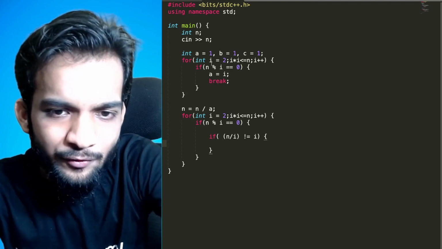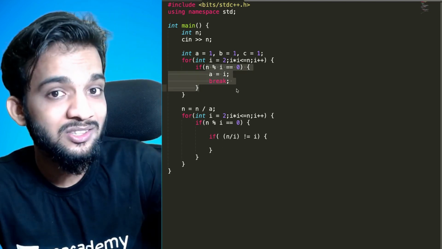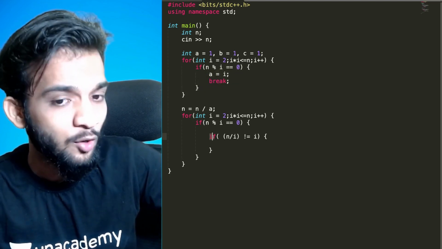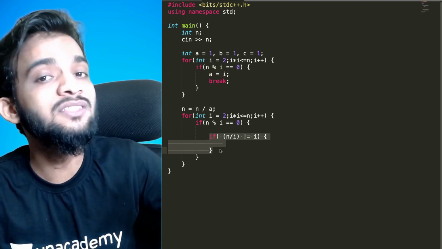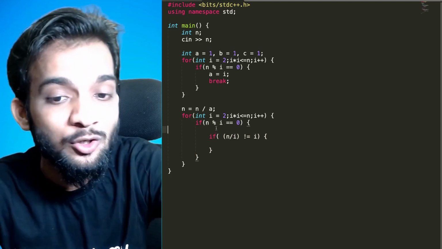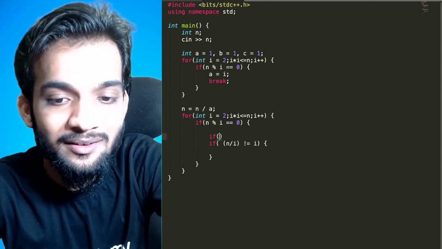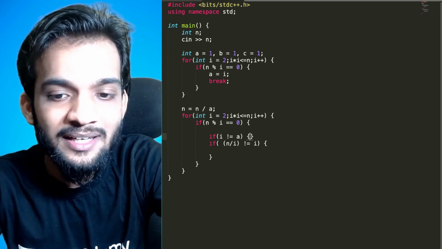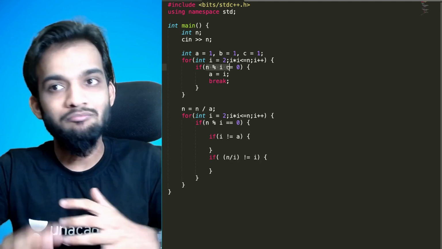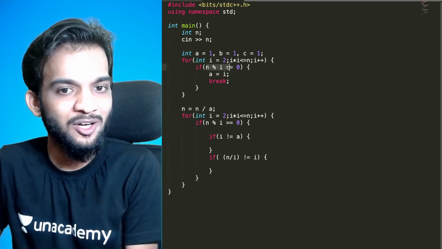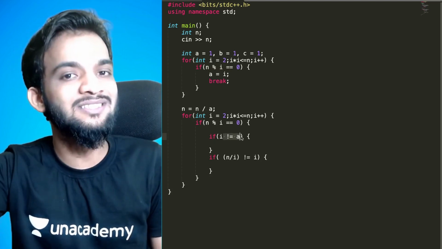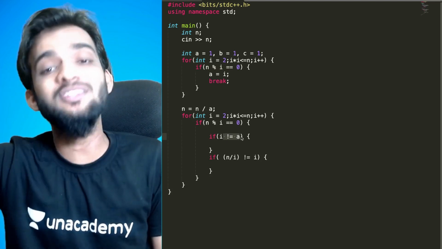Just a small thing, why did we not consider the other factor over here? Who can answer this? I think everyone can. Because if we get I, that's definitely going to be the smallest factor. And over here, why did we consider n by I? Because I can be a factor here, but that might be equivalent to A. In that case, you have to consider, na? In the first case, this I would not be equal to A. That's for sure, because there's no one to compare. But over here, you have to compare that with I, because you have already taken A. So you need to compare with that A, correct?